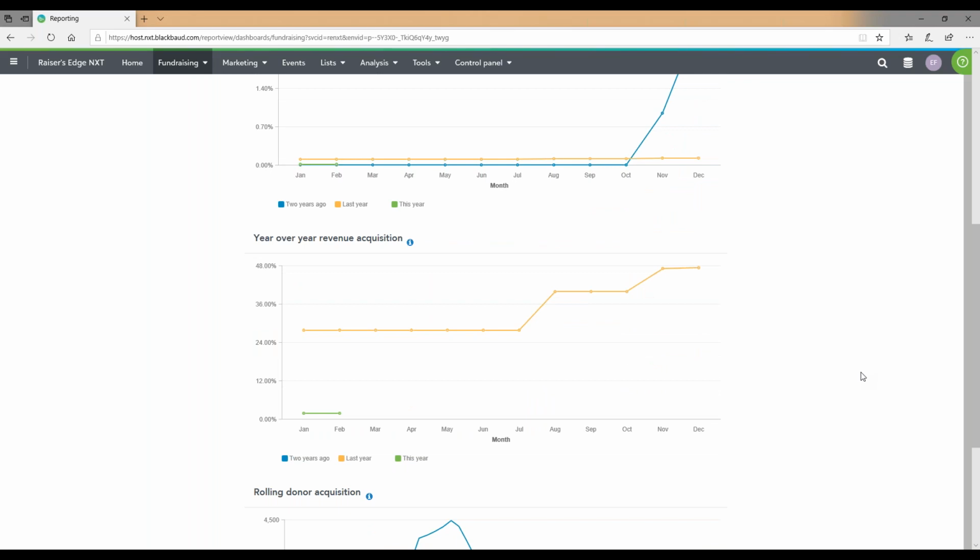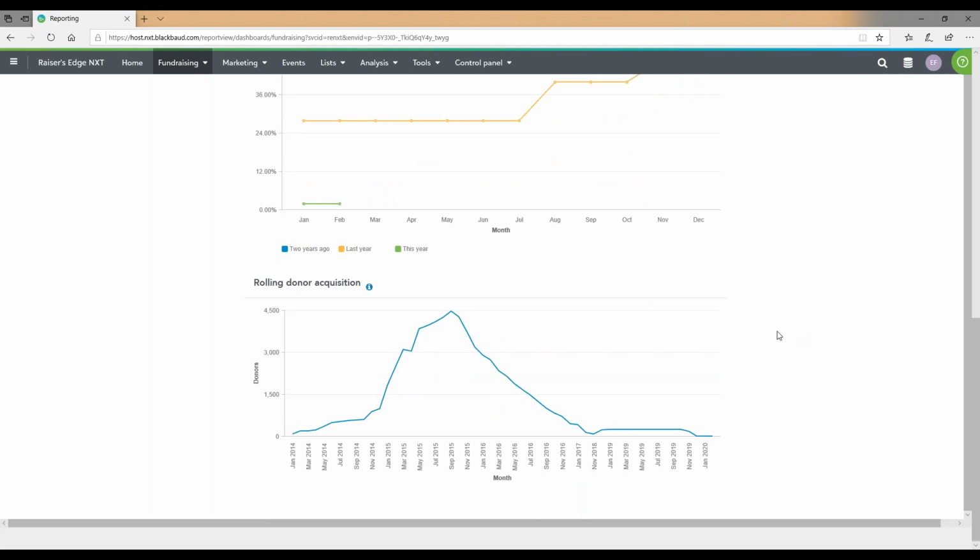Year-over-year revenue acquisition, self-explanatory. Last year we were doing pretty good. It looked like we were flatlining. We went up. We flatlined a little while, and then we went up. So for the year, we actually did pretty good. We got almost up to 48%. And then again, rolling donor acquisition is just like rolling donor retention.